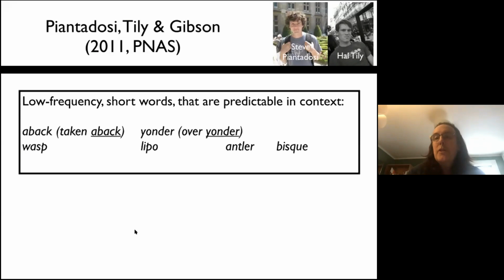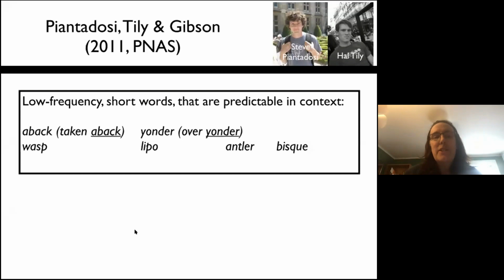So instead of thinking of word length as having to be high frequency independent of context, if we just think of frequency relative to the context, as long as the local context makes that very accessible, then I can make it very, very predictable, then I can make it short.